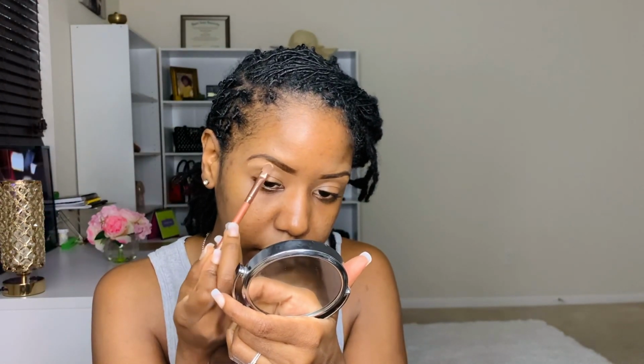So I am using the She Glam Smart Cookie palette that I got from Shein. I realized after I recorded the video that I didn't show exactly everything that I was using. So, I mean, it wasn't necessarily a tutorial, but it helps. So on the brow bone, I used Milky Way, and then on the lid, I used Coco Loco, and then the dark brown is Devil's Food from that palette.